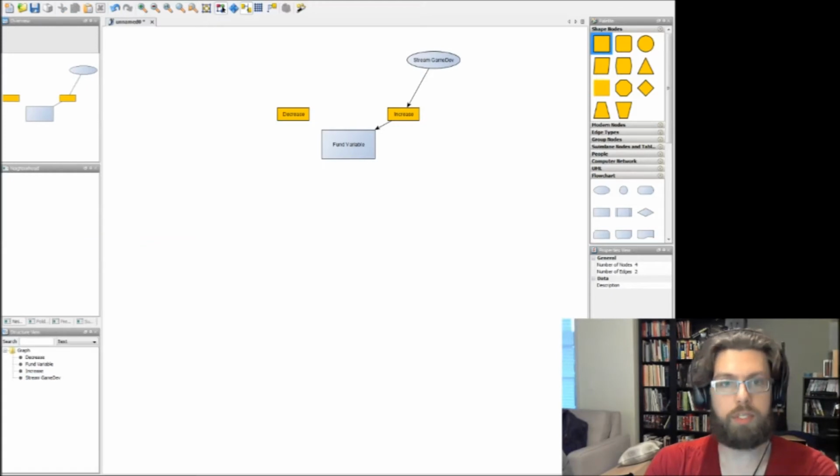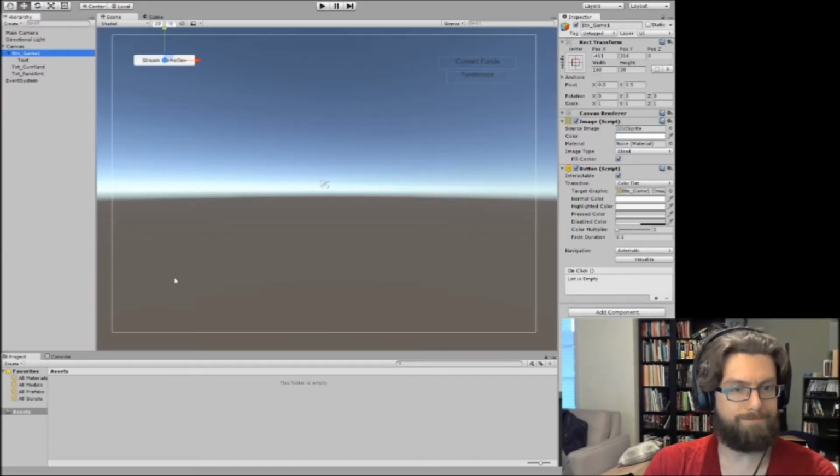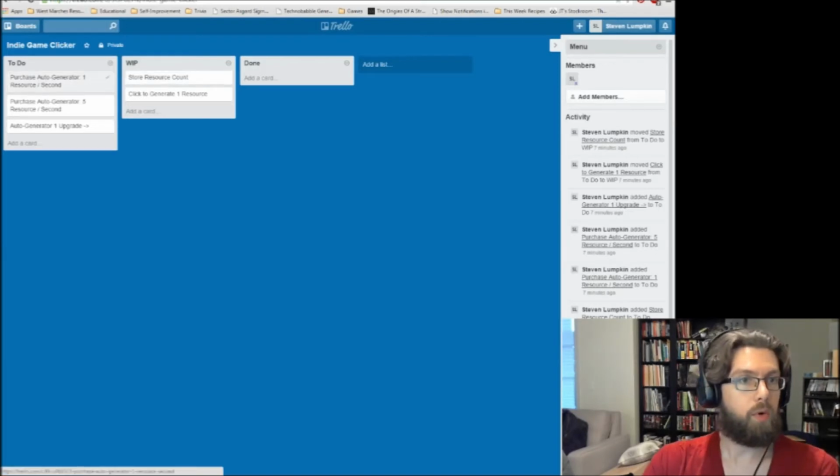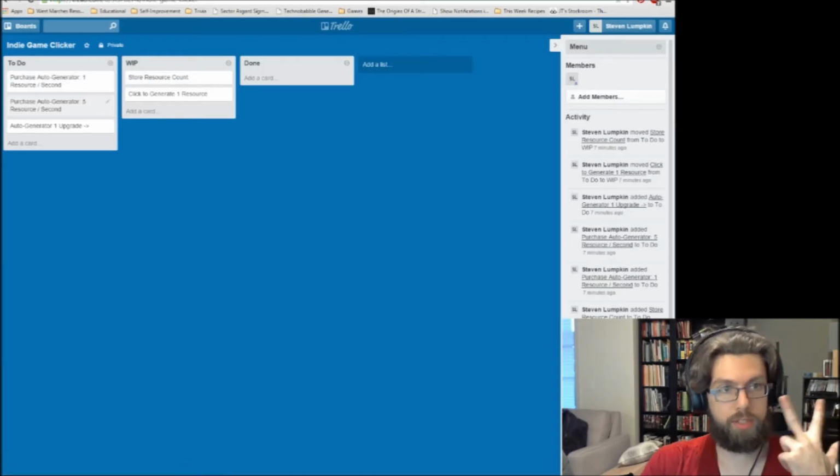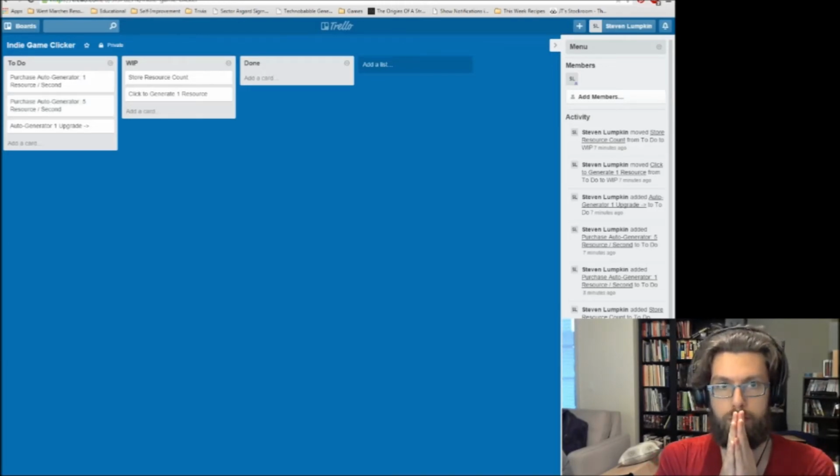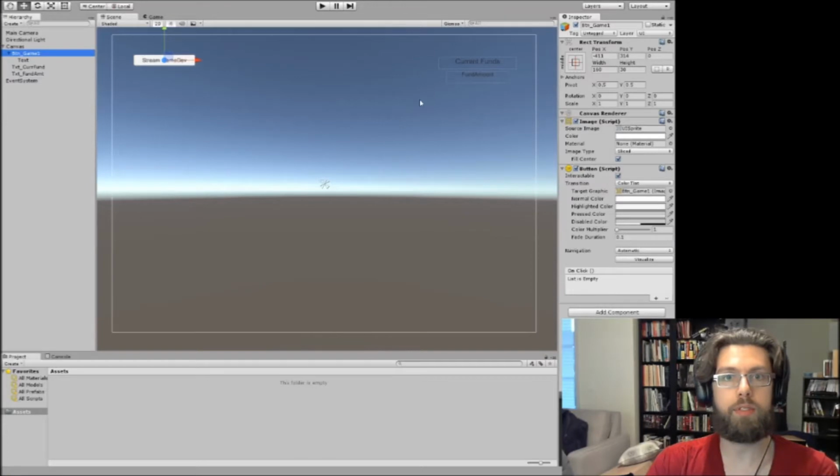And what else increases the funds variable? What did we want to do? We're forgetting a little bit. Indie game clicker, come on. Auto generator 1 and auto generator 5 will also both increase the amount.